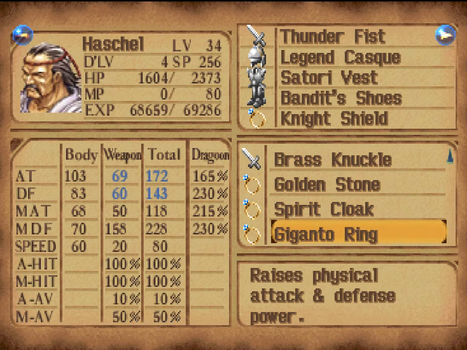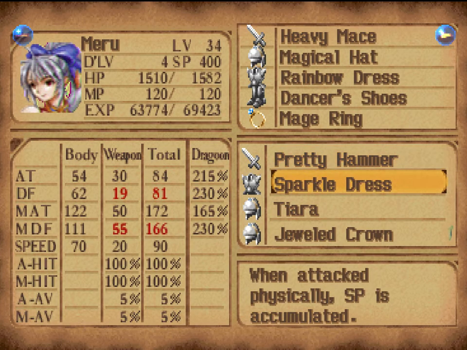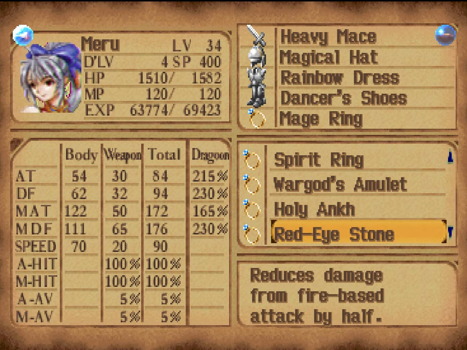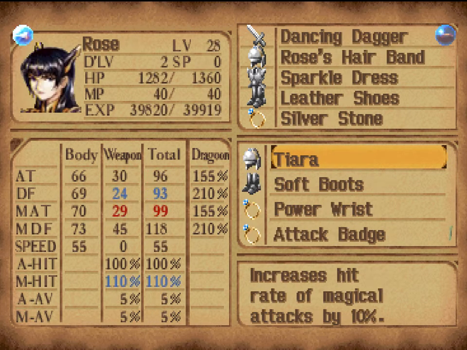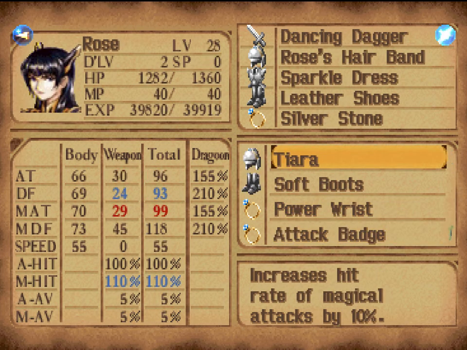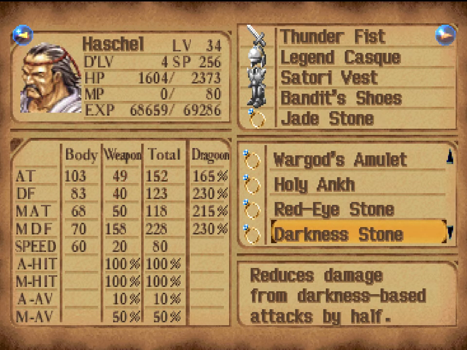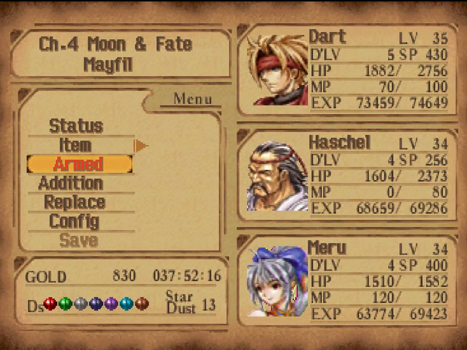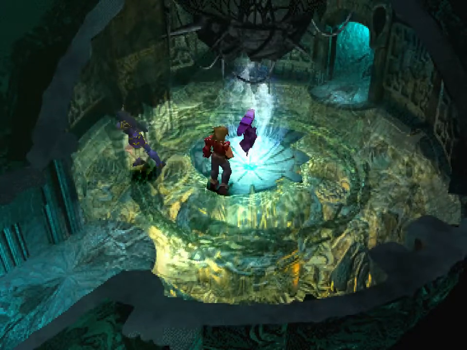What's Giganta ring again? Oh, the Mage Ring's the MP one. Do I want to put on a Jade Stone ring on somebody? Yeah, let's put Jade Stone ring on here, because we know we're fighting Feabrand. So. Hashel should just be invincible. Anyway. Hello!